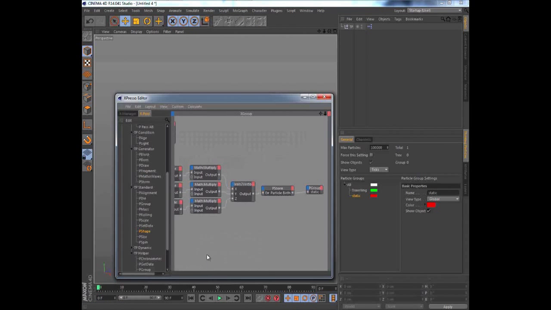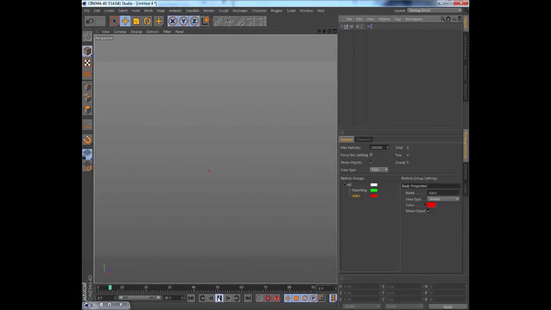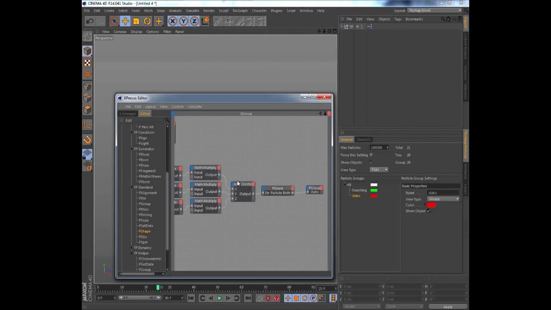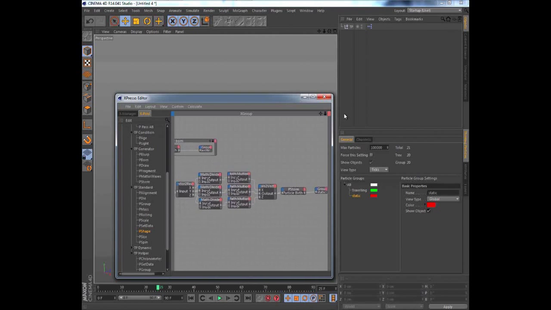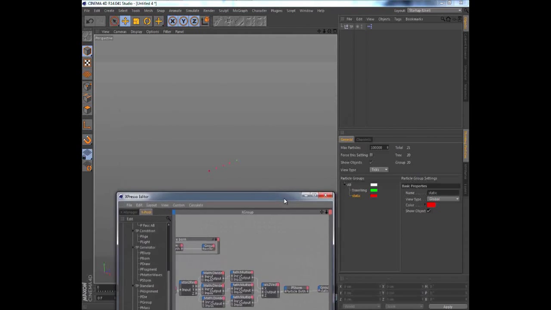The same here. If we watch the total particle count here, it goes way up. So by logic, we should have 1, 2, 3, 4 in the static and 1 single traveling particle, so 5. But actually we have 21 particles. So the problem is that at every new frame, this tree is evaluated, and of course at every new frame, a new particle is then created and set to this position.